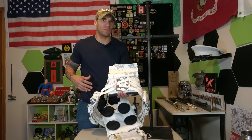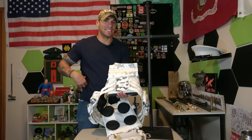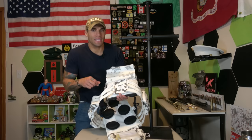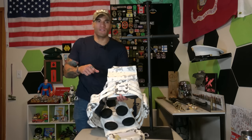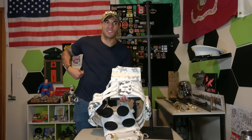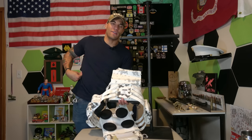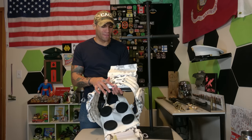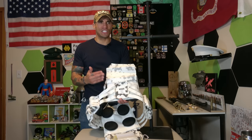Works pretty well. You have a little bit of flex since you have that elastic, which I kind of prefer. Having a little bit of elasticity in your cummerbund is nice, because if you're taking a knee, going prone, or moving side to side, it's nice to have a little give so you're not pinching yourself or fighting your plate carrier to get into certain movements. So that is a really smart design, but it's different.